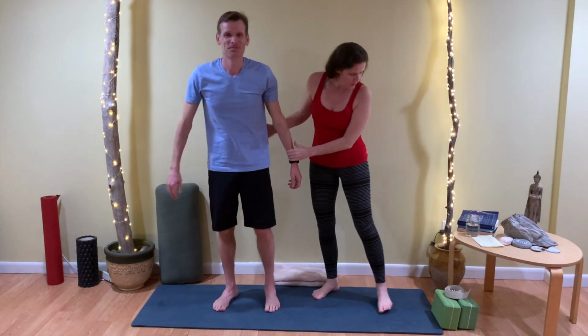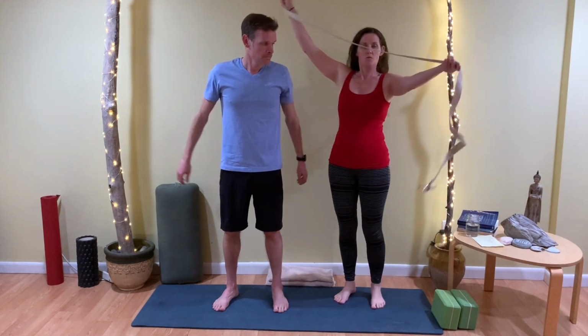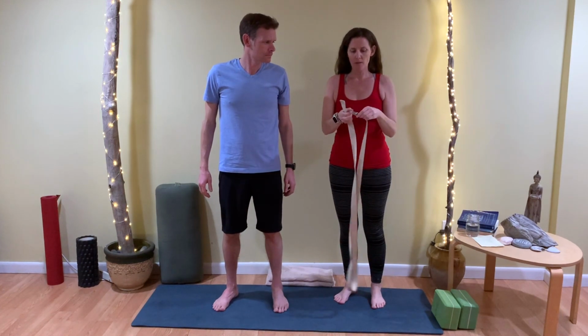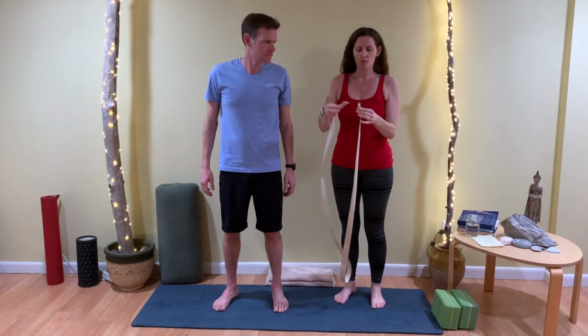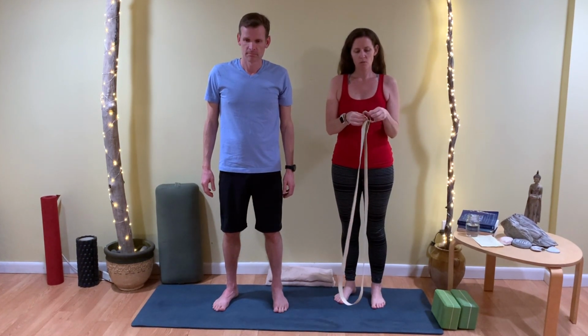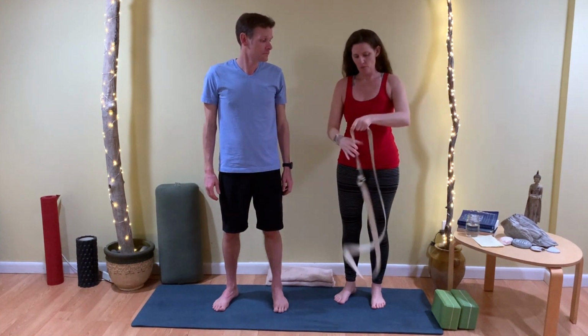Okay, so here's another cool thing for Warrior 2. Using a strap, okay? If you are well-versed in straps, this is going to be a beautiful thing for you. So we're going to take the end, bring it through the loop, through the rings, and then back through the center of the rings. So we have a big strap, okay?